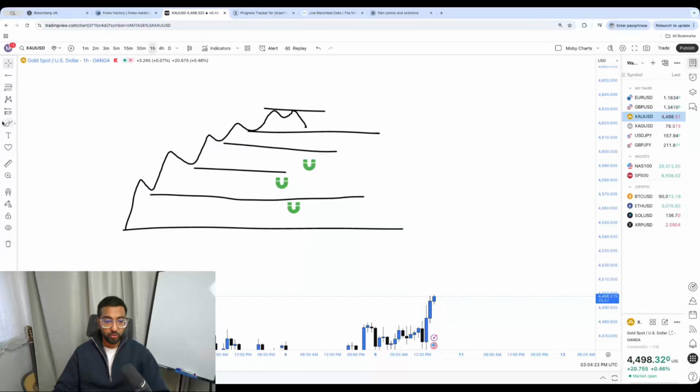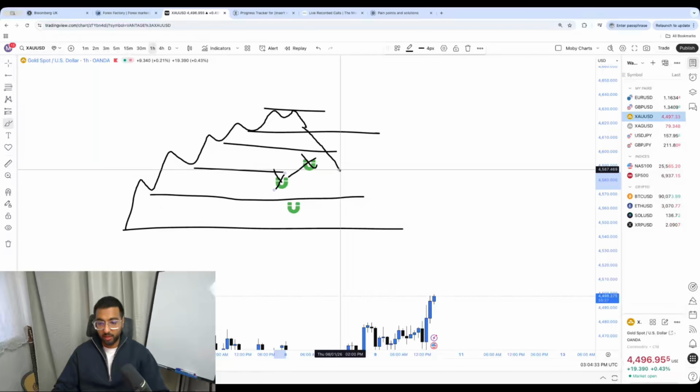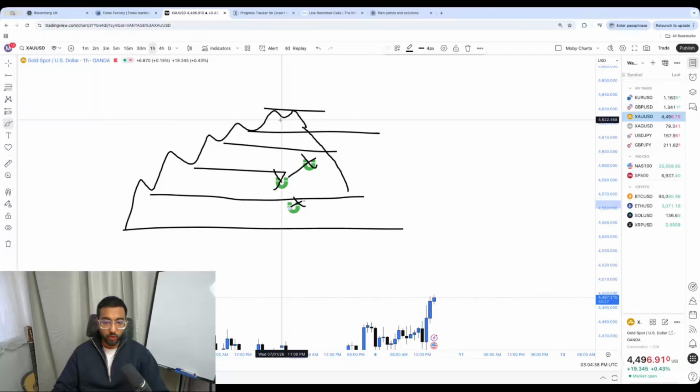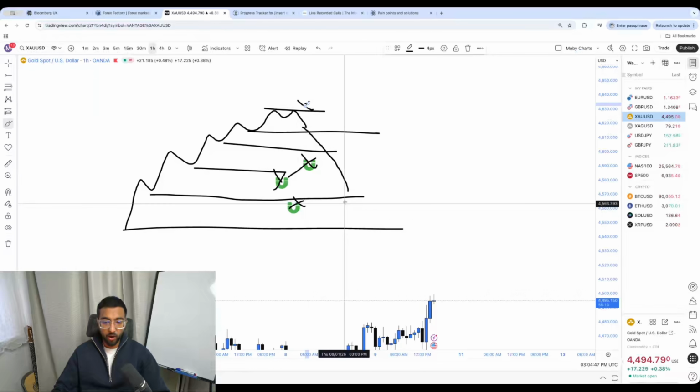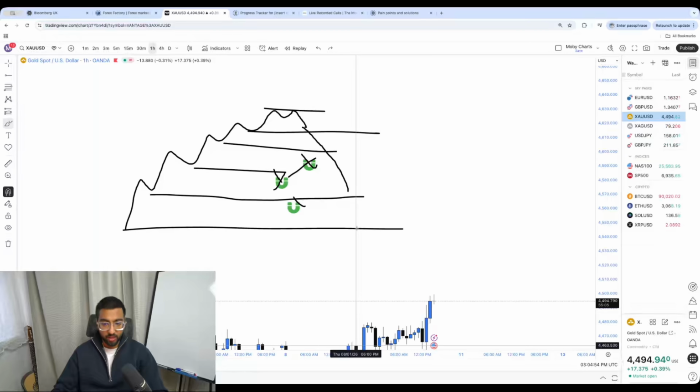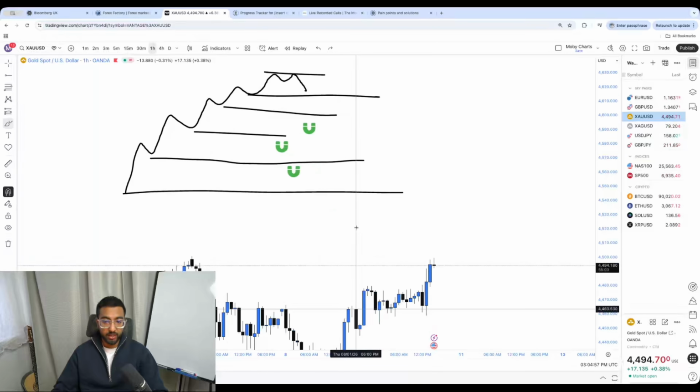Price decides to go and take out these lows. Boom, that got taken out. That magnet got taken out. And then what's going to happen next is it's going to do the exact same thing here. Boom, that gets taken out. Then this magnet, boom, that gets taken out. So with these highs and lows, I like to use the theory of magnets because price gravitates towards the closest magnet. We had a lot of buy orders right here, but look how far it is when price is over here. Where do you think price is going to go? It's not going to go here. It's going to try and take this magnet out first. Then it can go and take out all the others.